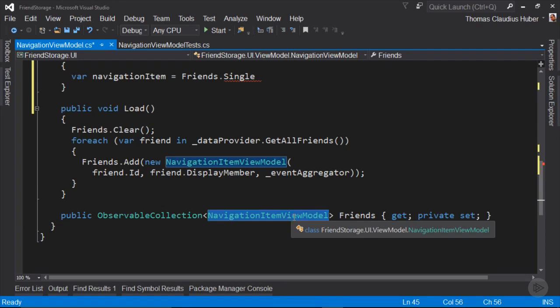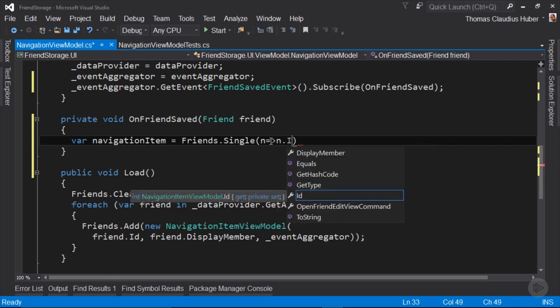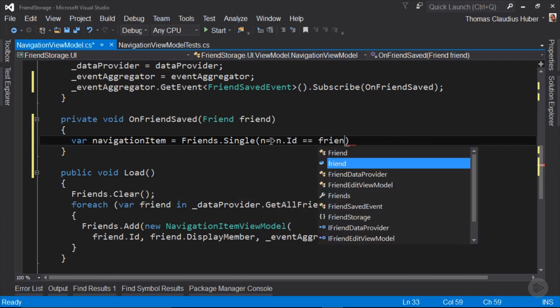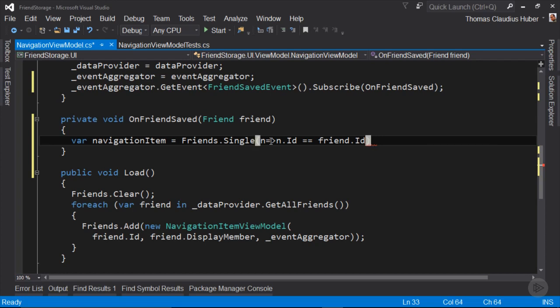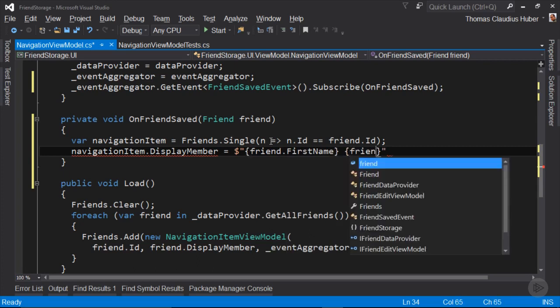And such a navigation item view model has an ID property and a display member property. So here we just use the LINQ method Single, so we need a using for System.Linq. And we say we want to grab the navigation item where the ID is equal to the ID of the incoming friend. And on that navigation item, we set the display member property to first name and last name of the incoming friend.